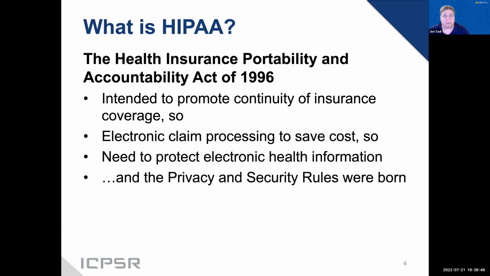For those of you who are from outside the US, I'm going to explain this law. I'm not going to explain our health system. I think in many ways it's incomprehensible, really. But they added electronic claim processing in order to save cost on continuity of care, which then had a knock-on need to worry about protecting electronic health information. And as a result, the privacy and security rules got added to HIPAA, this bill about insurance coverage. And that's what drives healthcare regulation of data in the US.